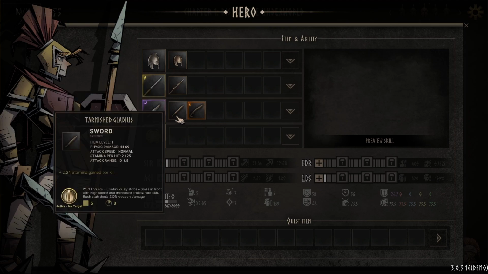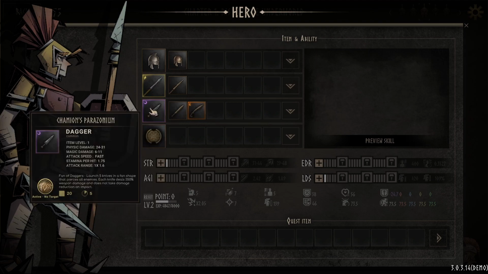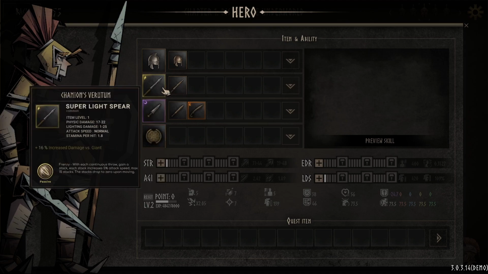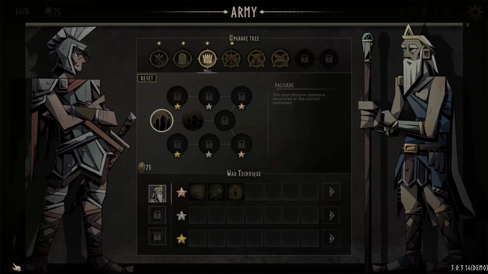Okay, let's see what we got. Light spear is still the same thing. This is the new one. Single-edged sword. Quickly slash to the front. All enemies have a 3% chance to be executed. Yeah. Are we fighting giants? Let's see what we're fighting next. Oh, let's see the army first.